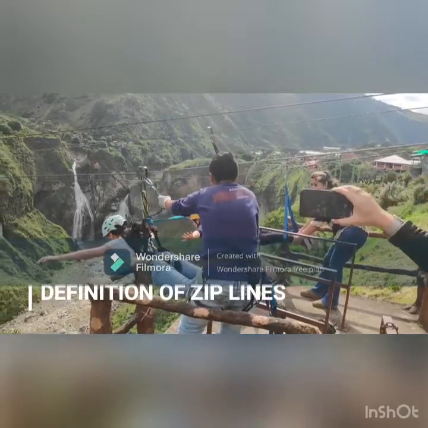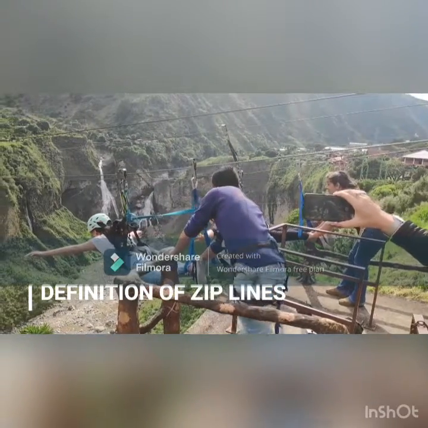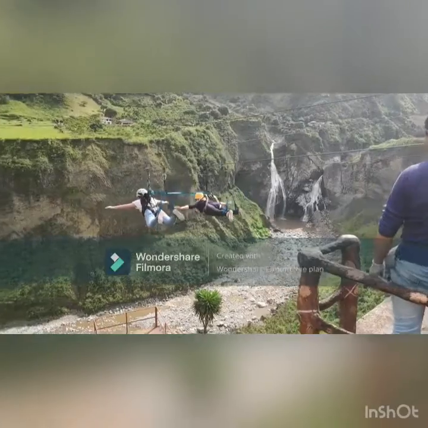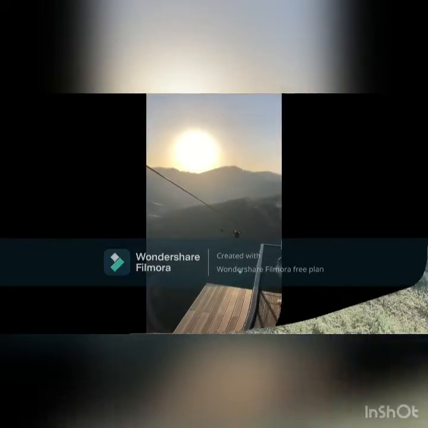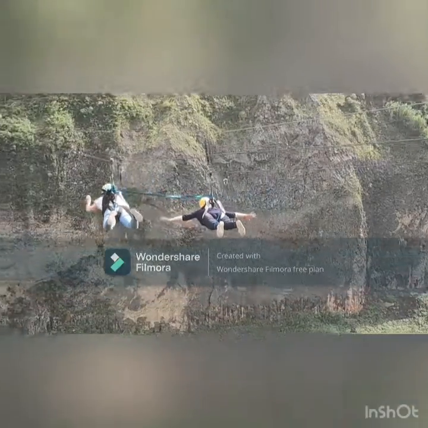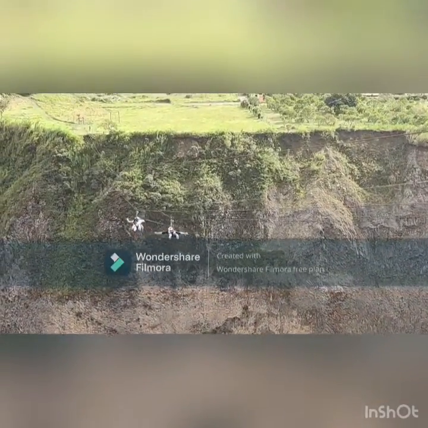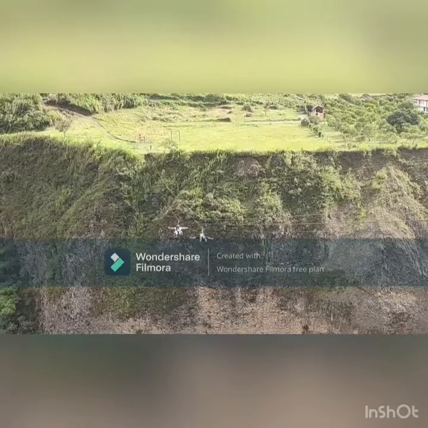Zipline is a means of moving people or equipment over pristine terrain using a cable and special zipline trolley system. There are many variations and uses. The most common use of the term is that of a ride. As an adventure ride, the zipline is usually traversed over beautiful landscape, dense rainforest, or desert canyon.